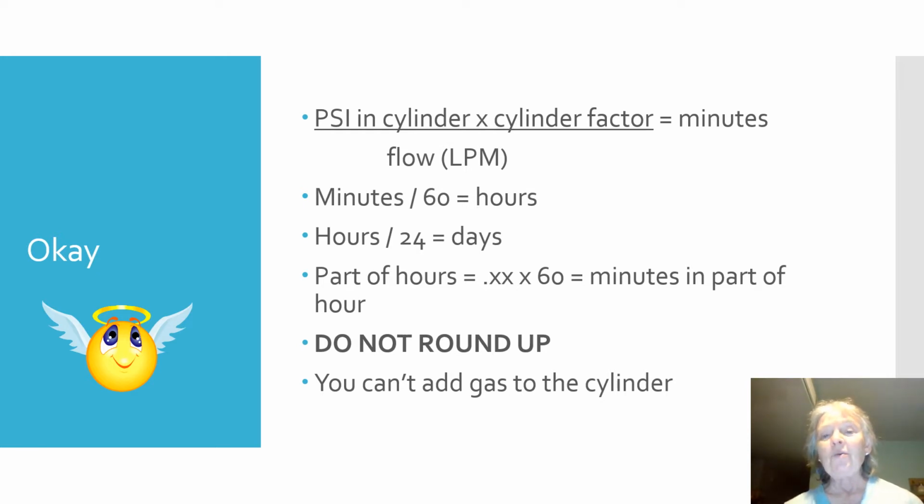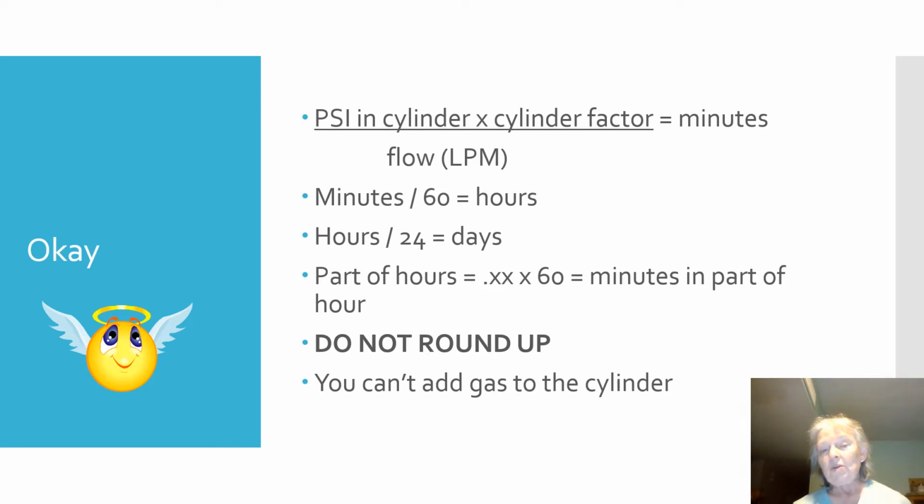With your E cylinders, for the most part, they're not going to go over 24 hours. They're probably not even going to reach 24 hours. But if your cylinder is big enough and you're not using as much, you can go into days. And so how do we solve for days? We're just going to take those hours that you have divided by 24. That gives you the number of days.